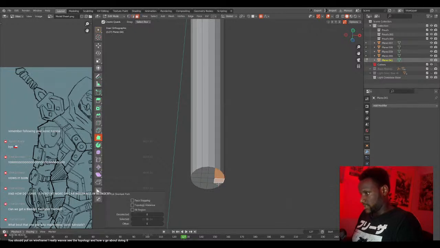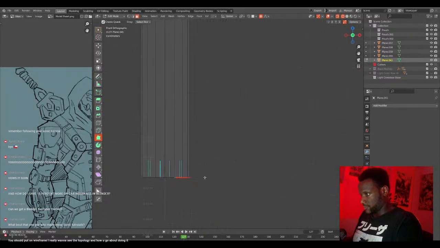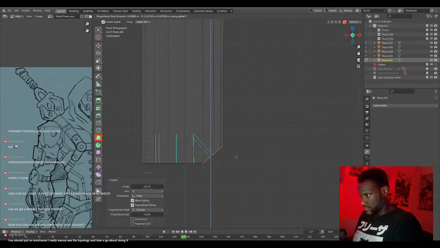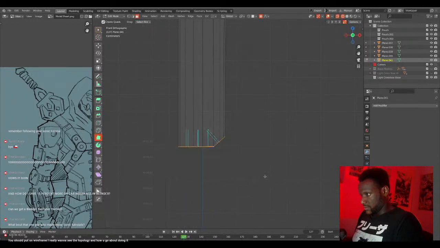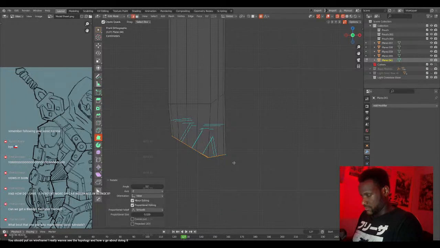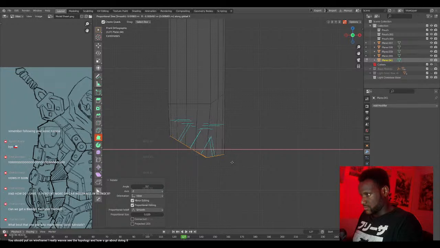So we can select these faces here, go on the front view, bend them. And then you can bend the whole thing to fit. There you go.